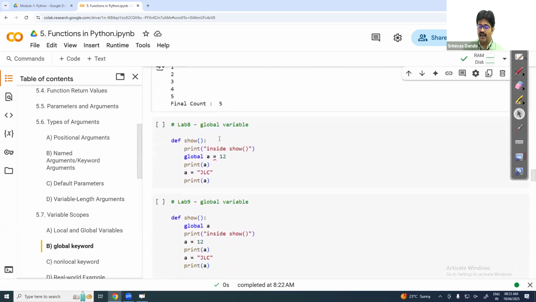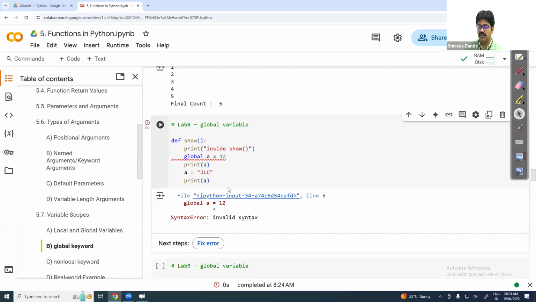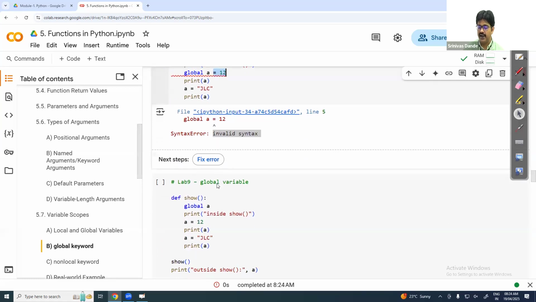When using a global variable, another point to remember is you can't assign a value to the global variable like this. See line number 8. I'm using a global variable. We can't assign a value like this. You should have a global somewhere at the beginning, and value assignment is not possible. Remember that. Invalid syntax. Why invalid syntax? In the global declaration, you should write only global A. Assignment is not possible in the case of declaring global variables. Point is clear? Okay. Next.